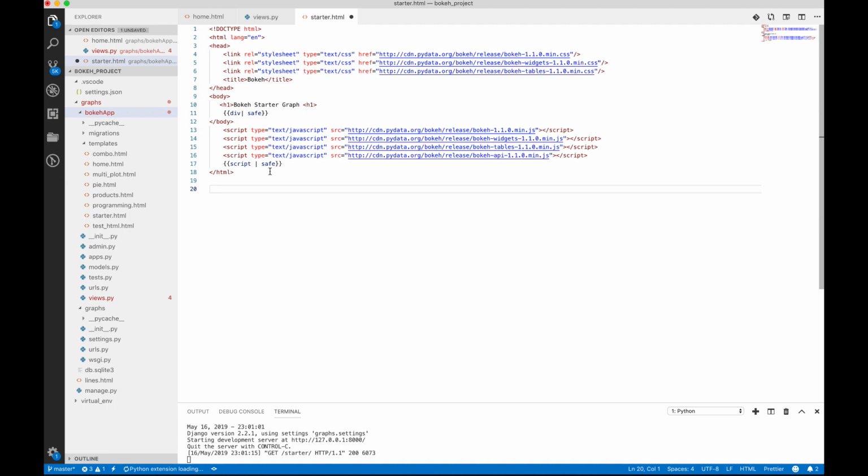I'm sure you know your IDE very well, so however you build that, the shell of an HTML file will be great. Then don't worry about anything else except for putting in the header the CDN CSS files, and right before the close of the HTML tag, you want to put all the JavaScript files. And again, you'll have to add these, right? You'll have to add the first part of this link, rel stylesheet type text CSS, and then the end, the quote and the close tag, and you'll have to do the same for the script. Don't worry about anything else. Don't worry about these. We haven't gotten to those quite yet. But we need this. We need the starter.html here, and we need the starter.html view that we're going to get to in a minute.